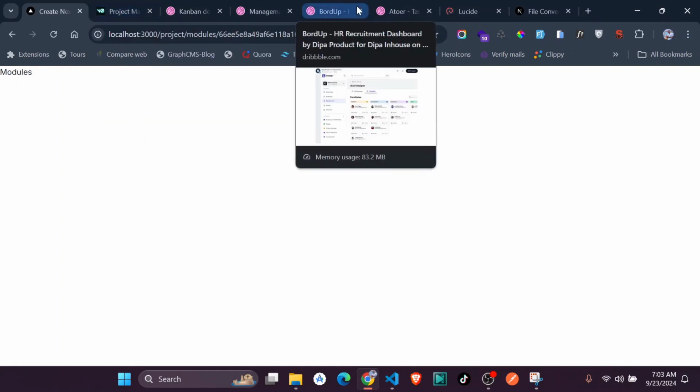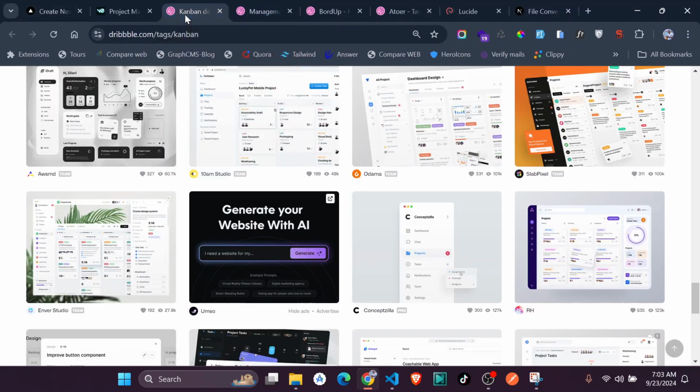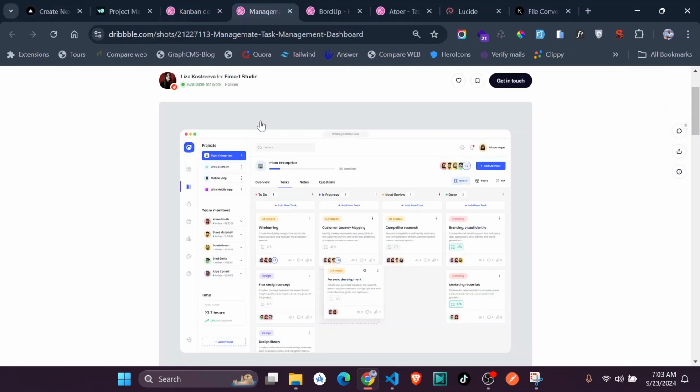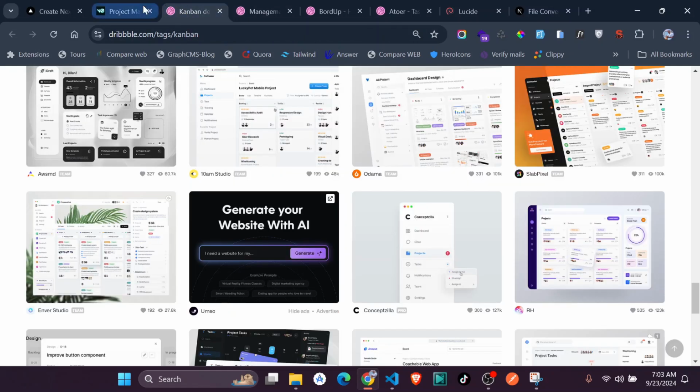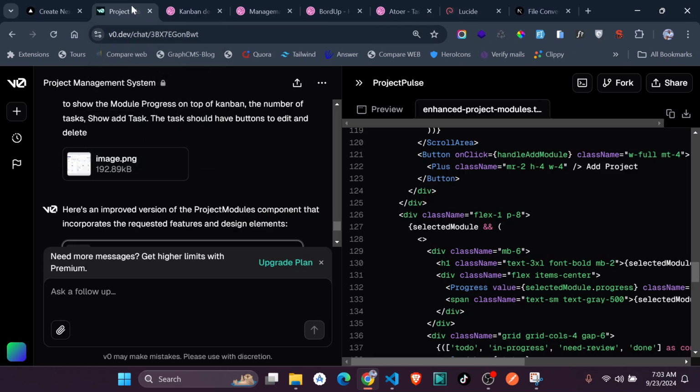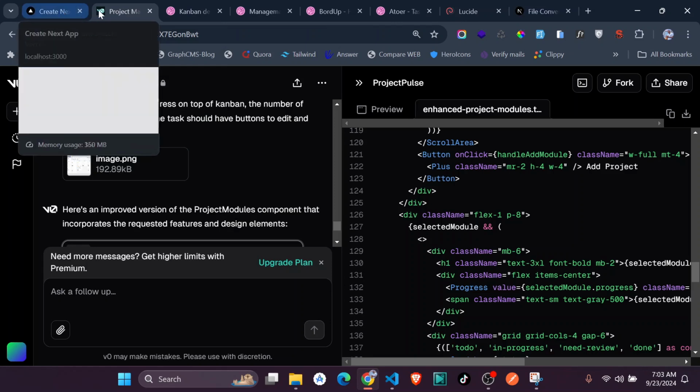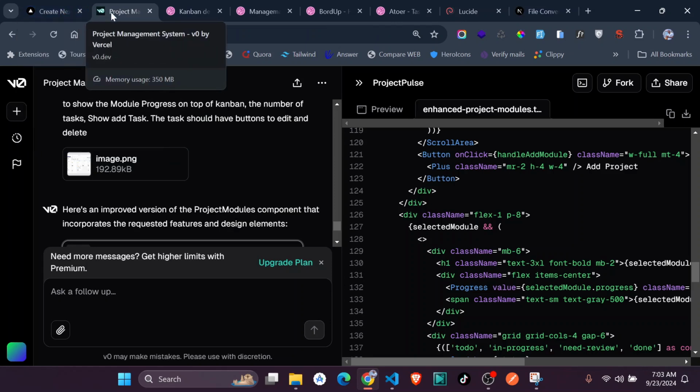I'm just going to look at least at one of the views.